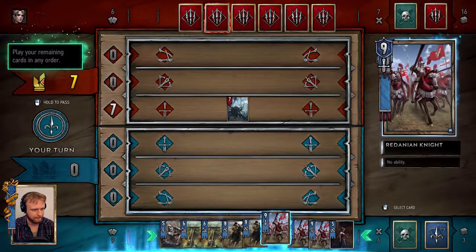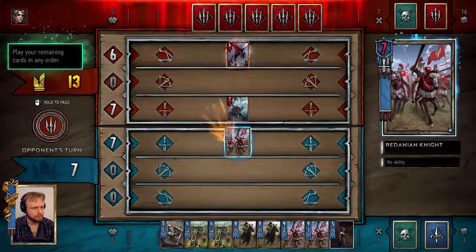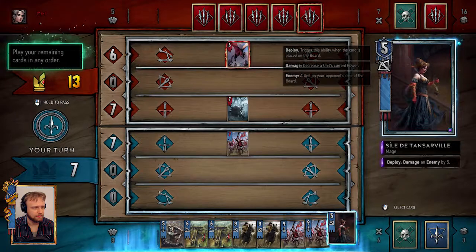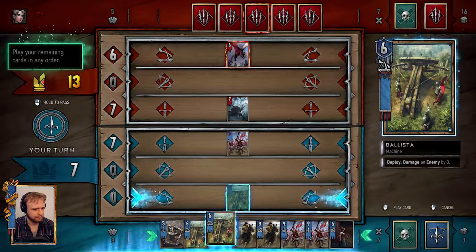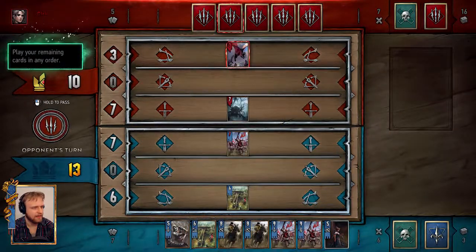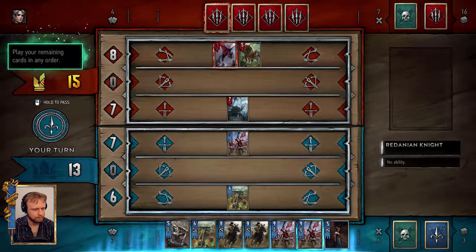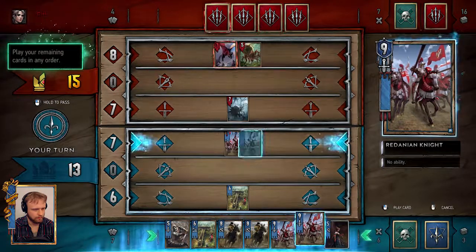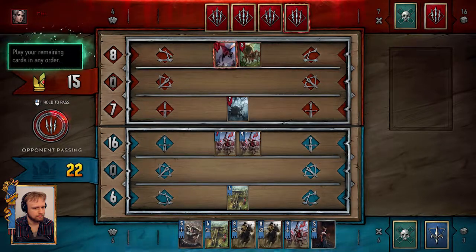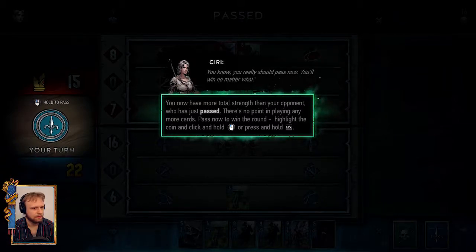What's this do? No ability. I guess we'll place one of these first. Damage an enemy by two. Let's go and do that. Long live, etc. You know, you really should pass now. Yeah, I was thinking I'd do that. More total strength, yeah.